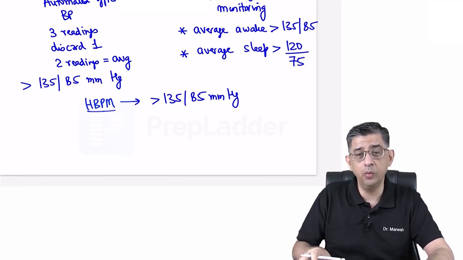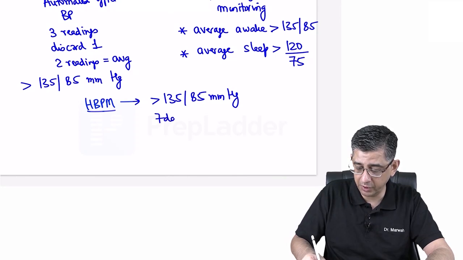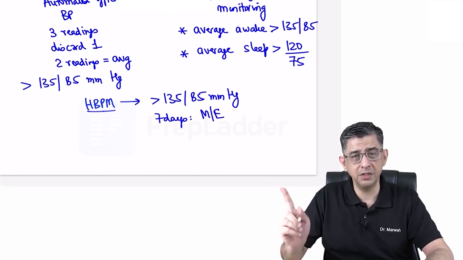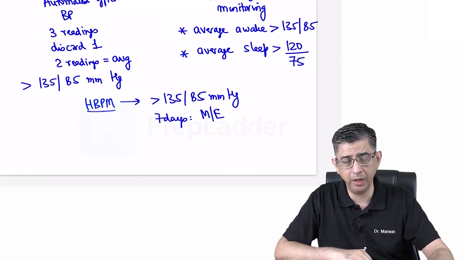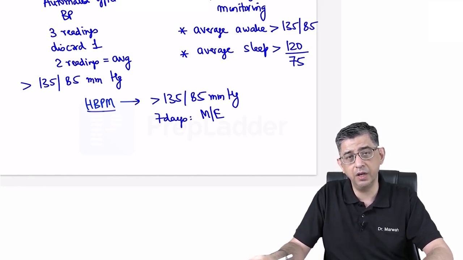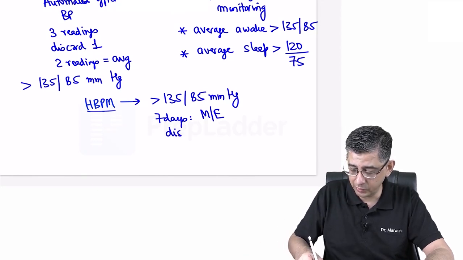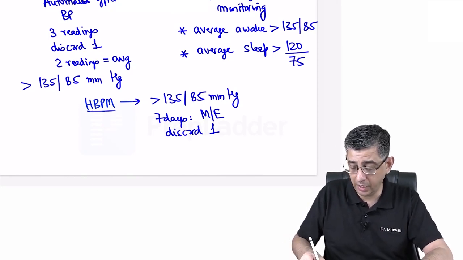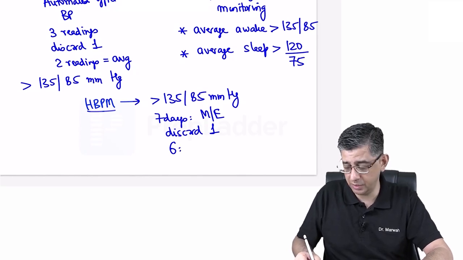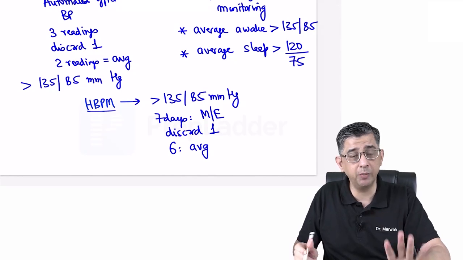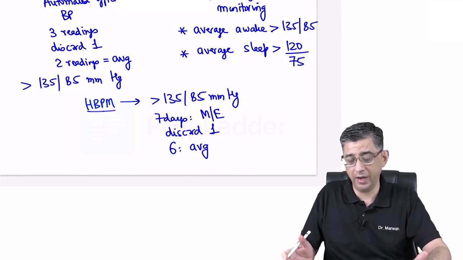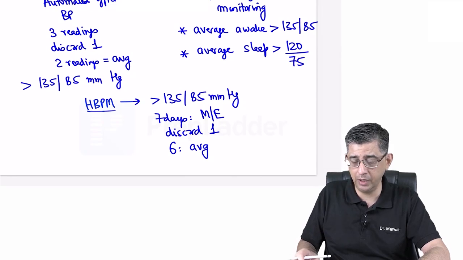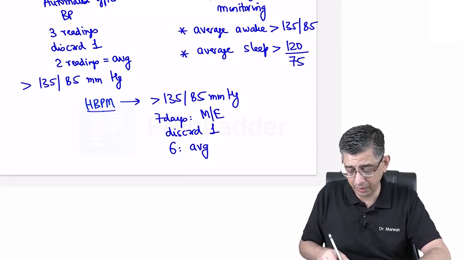But if you're going to be taking home BP recordings, then he says for 7 consecutive days, you will be asking your patient to record the BP once in the morning, once in the evening. It could be anytime comfortable in the morning, like after breakfast. It could be once in the evening. You will discard the first day values, because most of the time the person might be anxious, so values can be relatively higher. And for the subsequent 6 days, there are 2 values again, that would be a total of 12 values. So you just need to take an average of those 12 values, and if the value turns out to be more than 135 by 85 millimeter of mercury, the person will definitely be classified as a hypertensive patient.